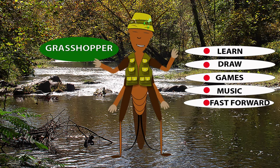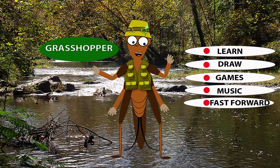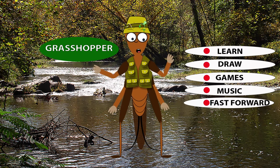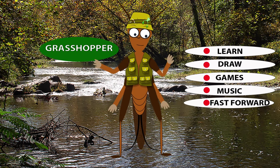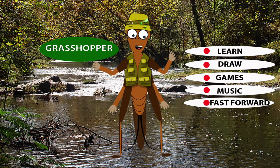Now also, a lot of people think grasshoppers just jump. Well, no, grasshoppers can fly too. What they do is they jump first and then they fly. You jump up, and then flap your wings. They jump, flap the wings. And just like the mayfly, if you watch the mayfly, these guys have been around since the dinosaurs. Yeah, they've been around for a long time.